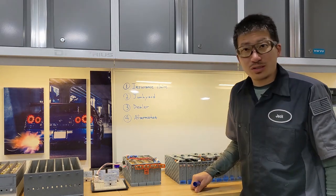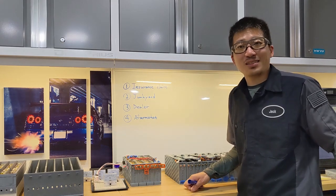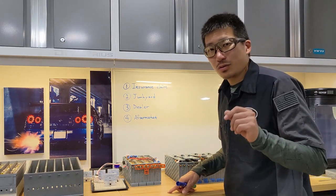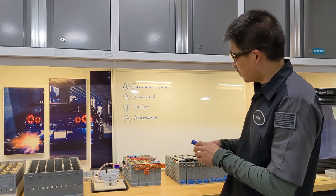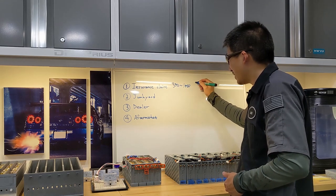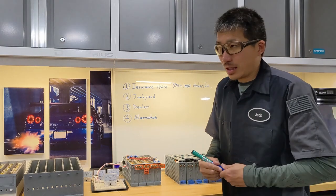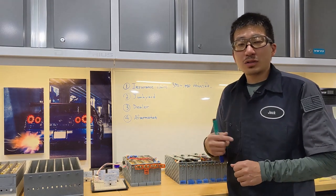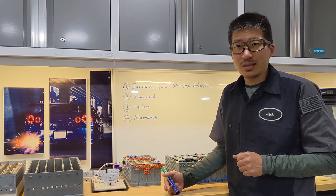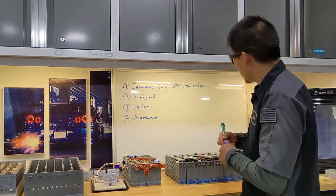First, of course, is the insurance plan. Depending on your plan, my plan is basic for this 2006 Prius. It is not covered by my insurance, basic plan. However, if your insurance covers it, you just need to pay a $500 to $1,000 deductible, right? And that's it. According to my friend who has a Nissan Versa, the cat got stolen, and the car was in the repair shop for 3 months. So that's the wait time you should be expecting.